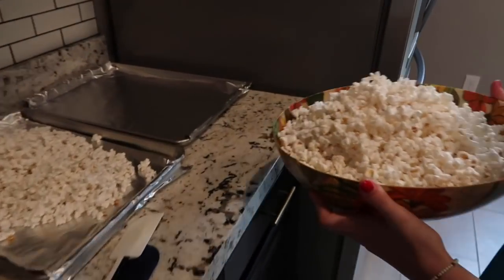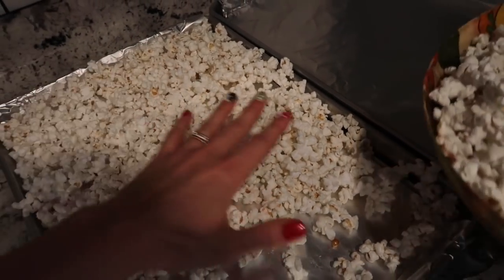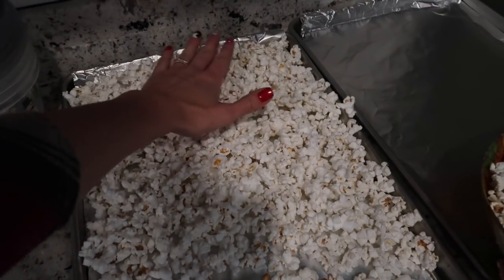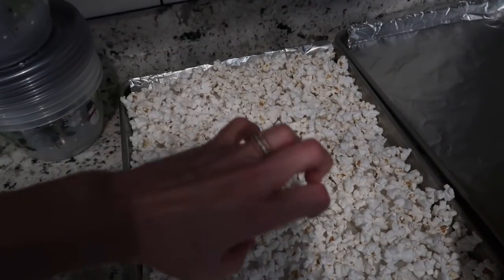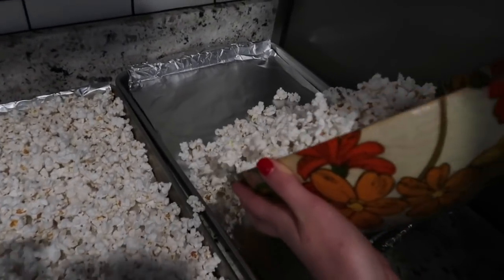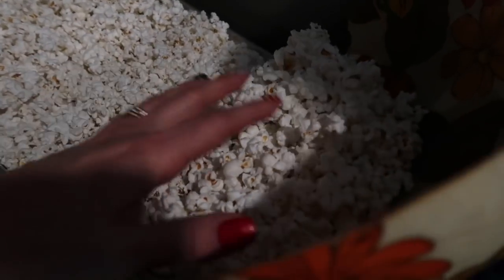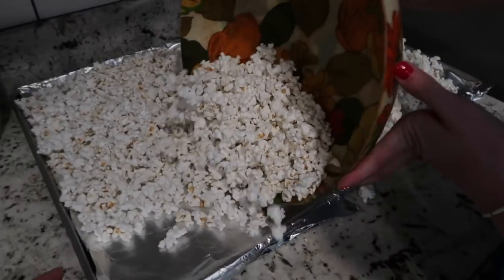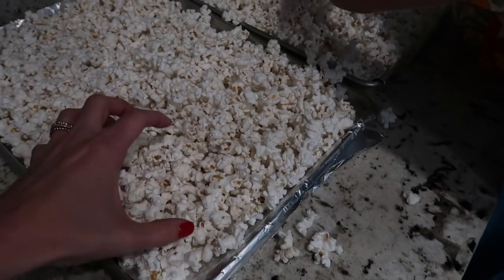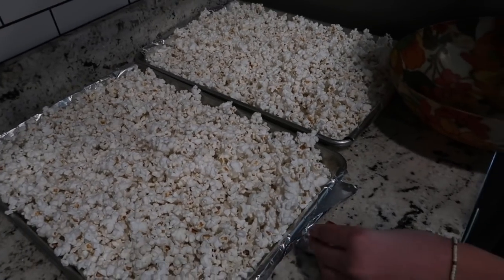After you've hammered your candy canes, pour the popcorn onto the parchment paper - or non-stick foil like I have. You want it to be pretty flat and level with the pan because if it's too high the chocolate won't make it to the bottom. Obviously avoid getting a lot of unpopped kernels in there since they'll stick to the bark - a few is okay. Make sure your cookie sheet is full and flat.